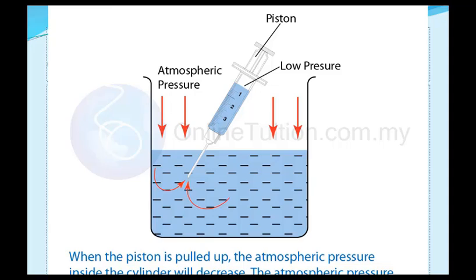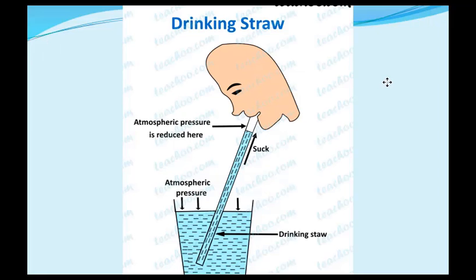Another application is when you drink from a straw. Try to drink from a straw with holes. Try to poke holes at the end using a needle, and then sip the straw. And then describe how it feels. It will be very difficult to sip from a straw with holes, because it is very difficult to create a lower pressure area.